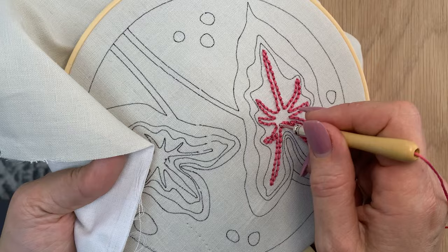Now you'll see there, I've got one that didn't work very well. And this is what I want to show you about how forgiving that punch needle is. So what I can actually do is pull out my thread and just pull back those last few stitches. See, that was the yucky one that I didn't like. And it's just so forgiving, punch needle. As long as you don't pull too tightly, you can just pull your thread back to that starting position. And then I'm just pulling the thread a bit tighter and then keep working. So now I don't have that yucky stitch there anymore. Got a much better one and I can continue to work in.